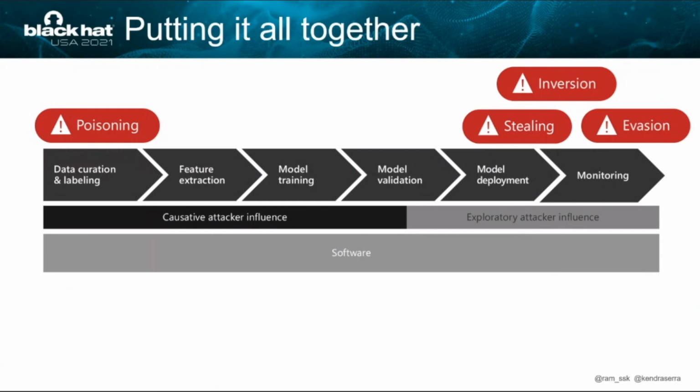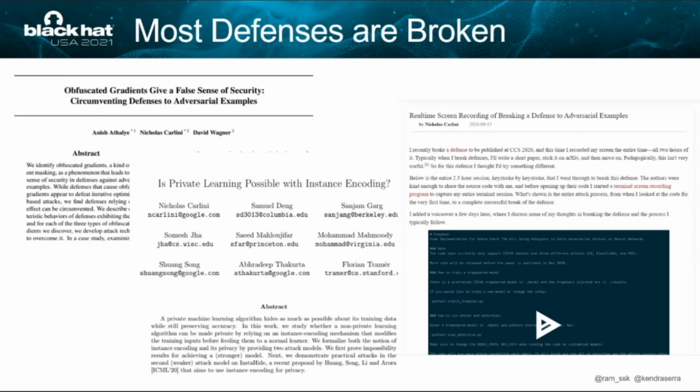So the big question so far is, why haven't people actually solved this problem yet? This has been known for a long time. What's stopping us from actually doing this? So the sad story is that most defenses today are broken. Every time a paper gets published saying, hey, we have solved the defense, within a couple of months there are researchers that come up saying that's really not the case. In fact, Nicholas Carlini, a researcher from Google, has a video up on his site where he cracks a state-of-the-art defense within 2.5 hours, and you can stream it. It's about as long as a Bollywood film would take without the songs. So unfortunately, state-of-the-art machine learning systems do not have the defenses to back these sorts of attacks.